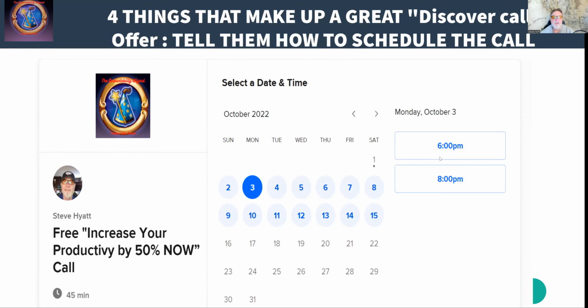This is a screen snapshot of once they click on the calendar. I went ahead and clicked on particular dates, and they see the days and times that I'm available on that day. I've laid out my calendar scheduling so that no one has the option to schedule something during some other meeting, or usually during the core work day. I do most of these calls on the weekend or after normal work hours.